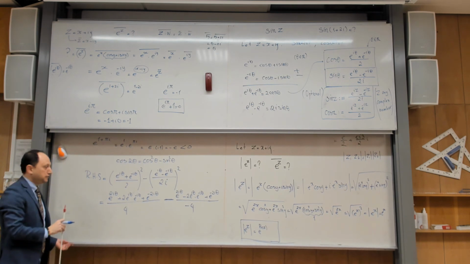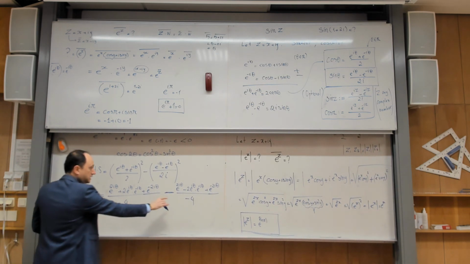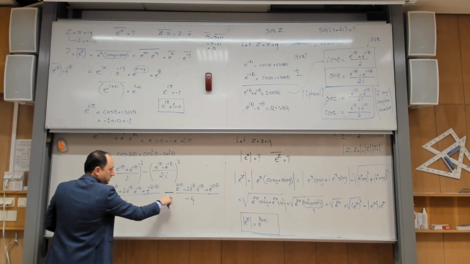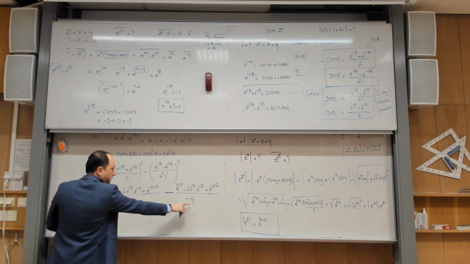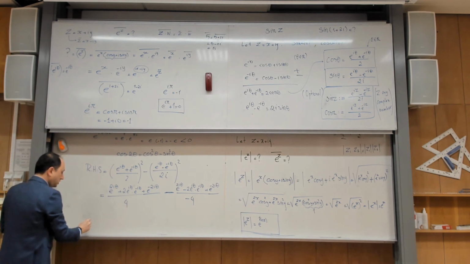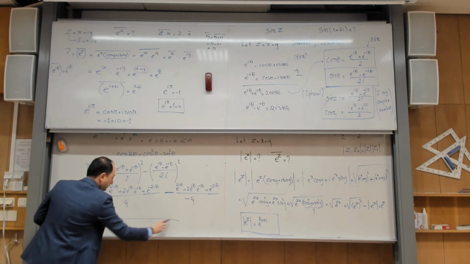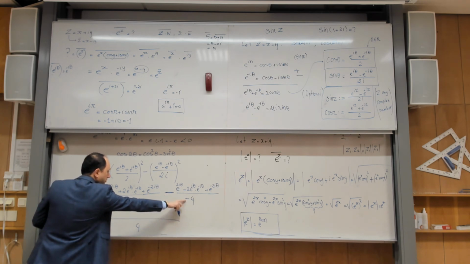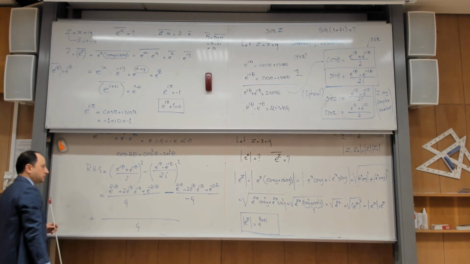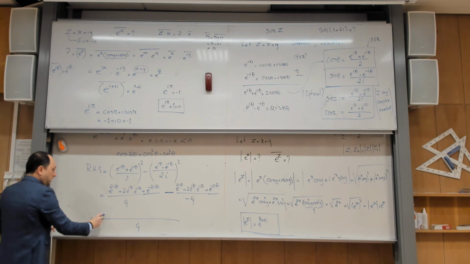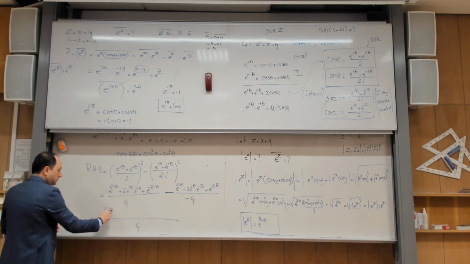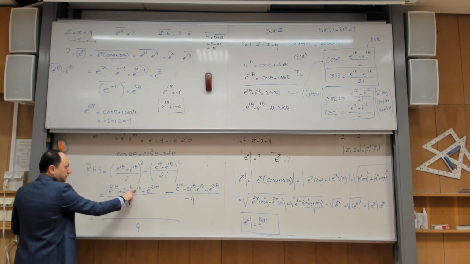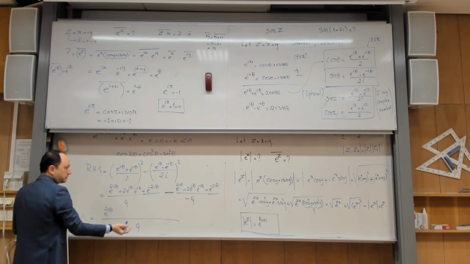And let me simplify this. First of all, you see this is minus, and that's also minus. So I can just get rid of them, it becomes positive. And this becomes 4 and 4. So the common denominator is actually 4. But remember, I have to add them, not subtract them, because I have already considered this negative sign as well. This one, let me write it. This one is 1, yes? e to the power of i theta, e to the power of minus i theta becomes e to the power 0, which is 1.